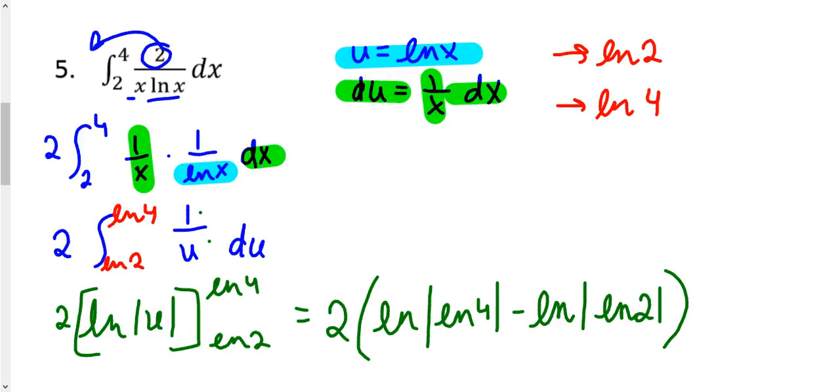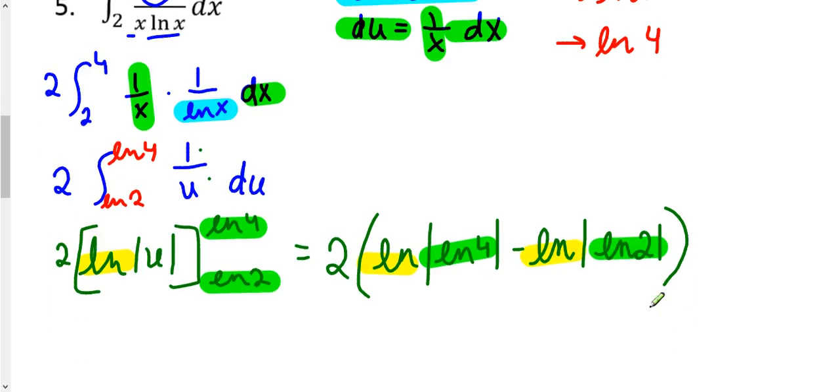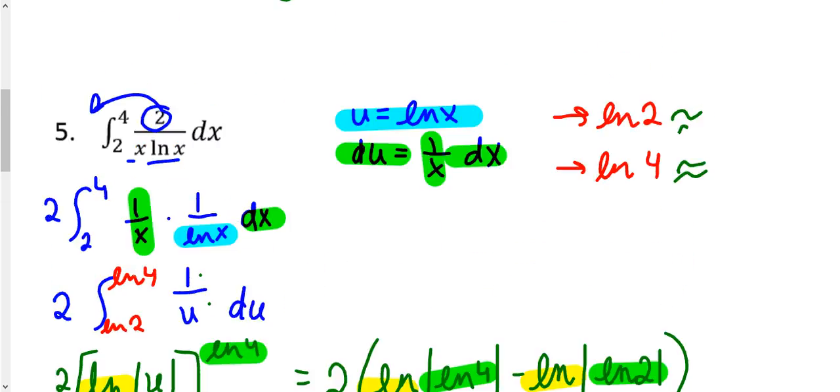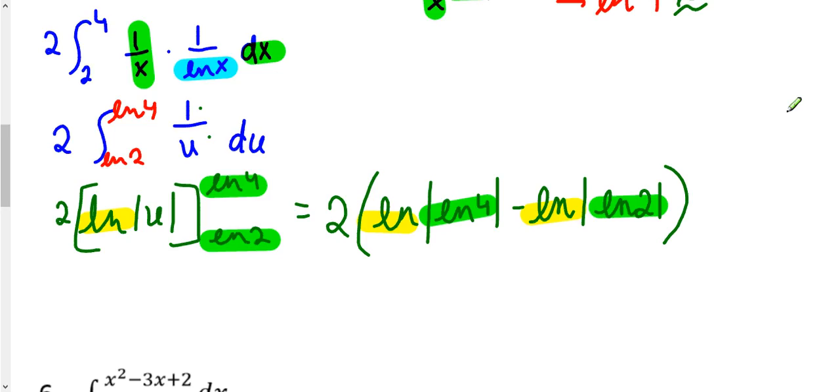So what happened here is that this was B. So I had F of B. So here's F, here's B. And then I had F minus F of A. Here's A. And I plugged that into F of A. And you can put all that in your calculator, or if you got decimals for these LNs, you can also put those in there. You'll get the same exact answer. It just depends on the method you want to use. When you do put that in your calculator, the answer that you will get is 1.502.